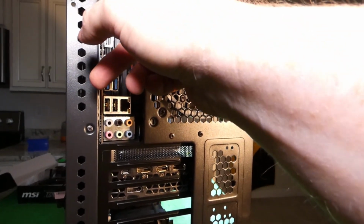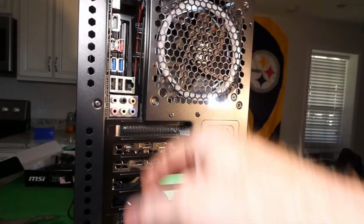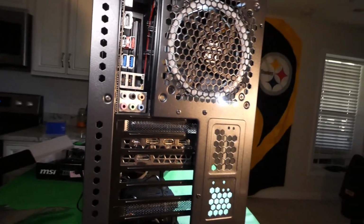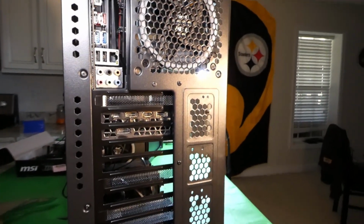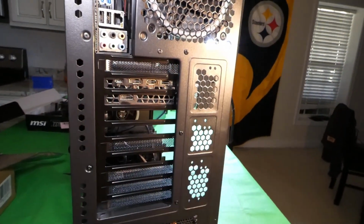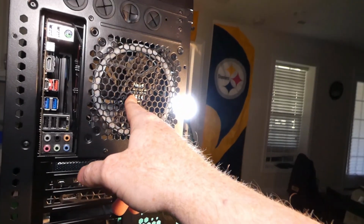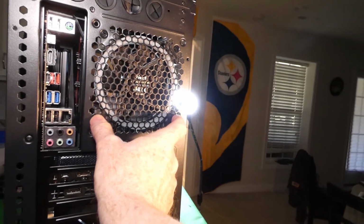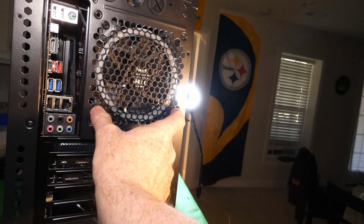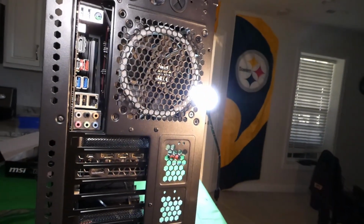Sometimes I just keep the input-output shield in pristine condition and put it in the case. I believe I had this one, but I left it in the case. So obviously this thing is nice and wide, which is nice. It looks like the rear fan here, I don't know if this is either 80 or 120. Looks like you can go at least one size up, which would be good.